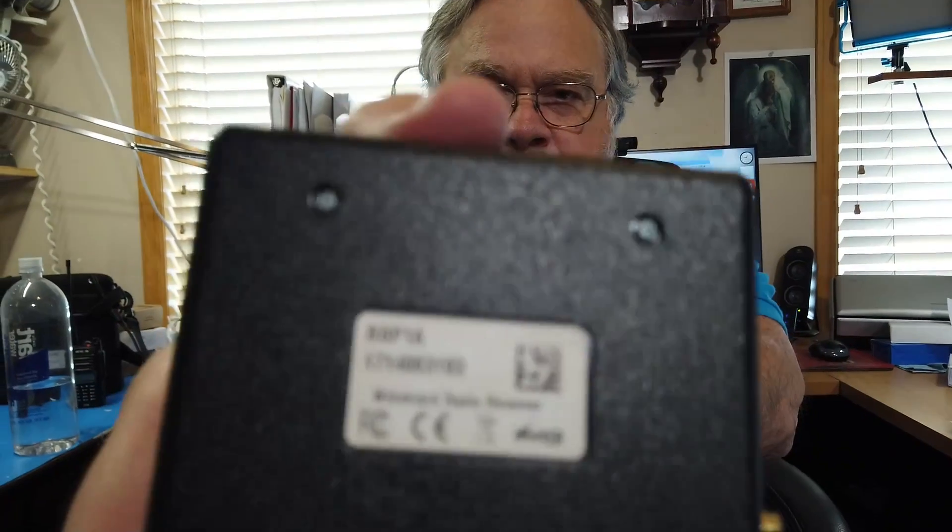So to answer the question: I've got two of these. The one set up in my regular station is the RSP-1A — very simple with a nameplate on the back. And then there's the RSP Duo. Is it worth the money to replace the high-end Duo with the middle-end DX? You could do that, but I wouldn't bother. It works fine for my purposes, though I'm not doing FM broadcast DXing. You can compare spec sheets at sdrplay.com. The slightly better noise figure will help you hear weaker FM DX stations — which is very important to you — and they're not terribly expensive.